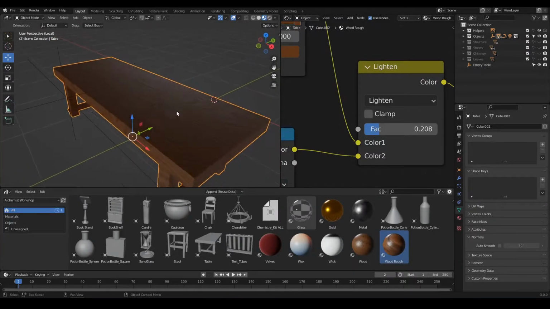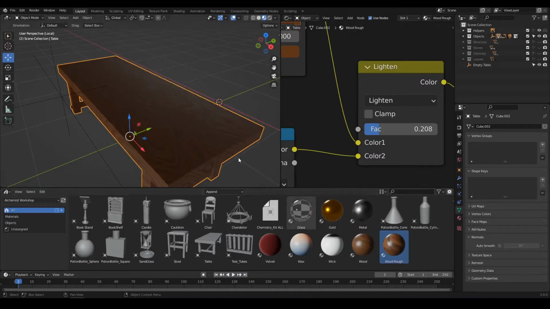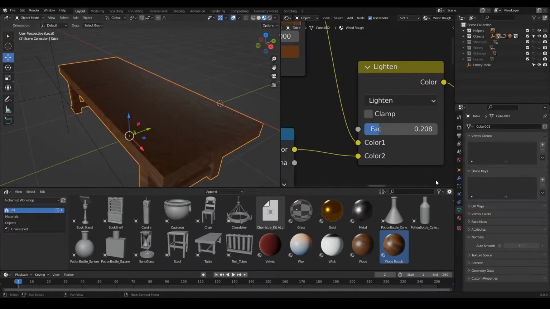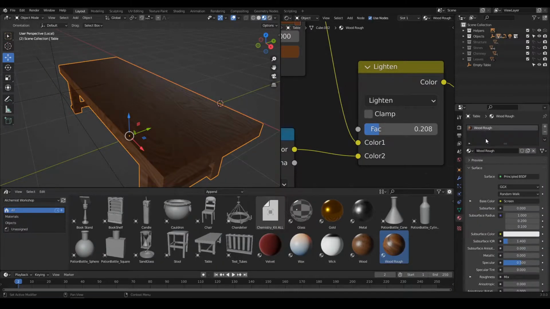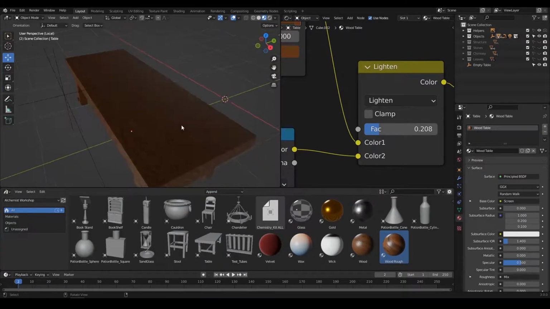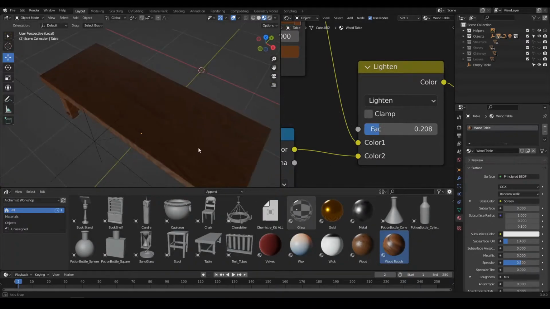That I don't want either, so I'm going to use append, and append just makes a copy of the object or the materials in your scene. So I'm going to change the material name here, and look at this, it doesn't change, so that's perfect now. What I'm doing here with the material won't affect the material from the asset library.